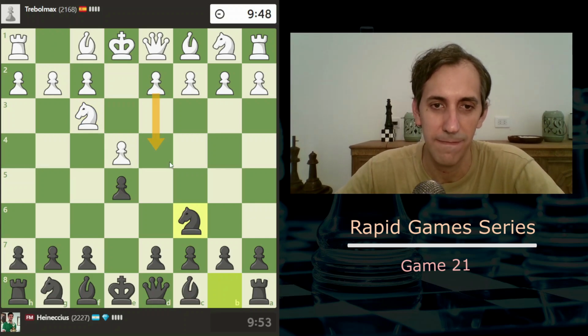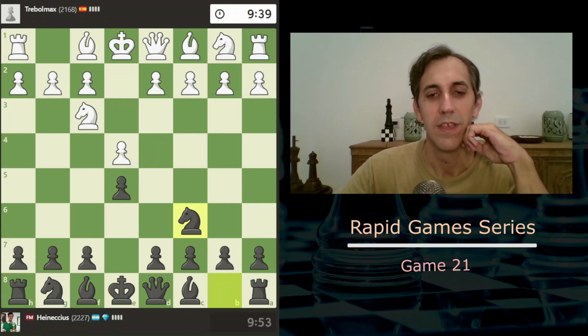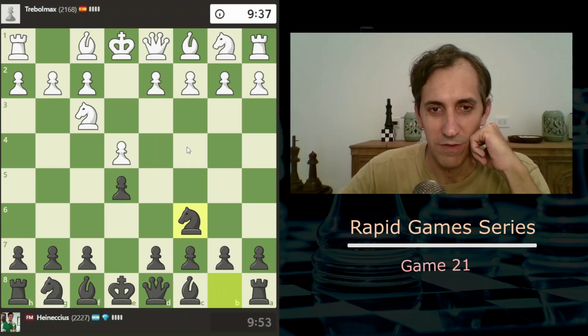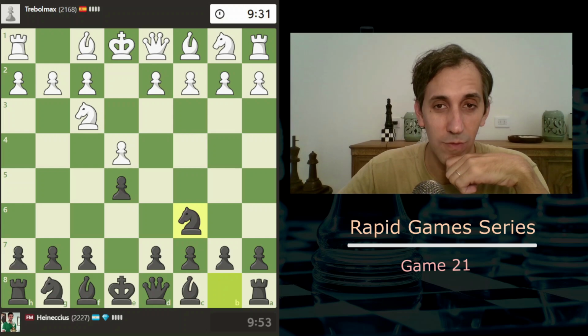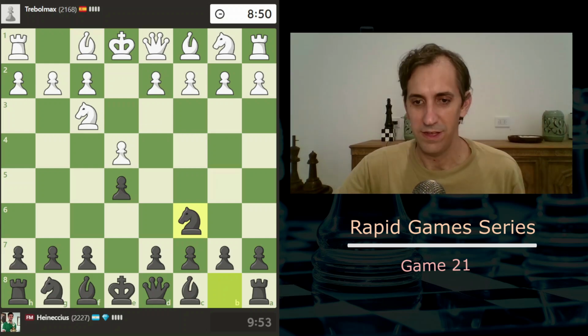Maybe a gambit, like the Scotch gambit. Maybe the Goring. If d4, pawn takes c3, I feel like he's going to play a gambit. Or maybe he's going to play the Italian, the Scotch. I mean, we can get pretty much anything. And he's thinking about it, which I really don't understand.